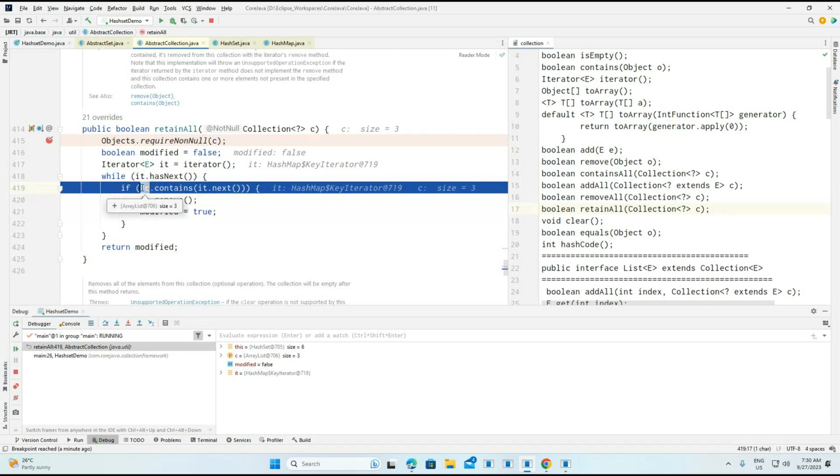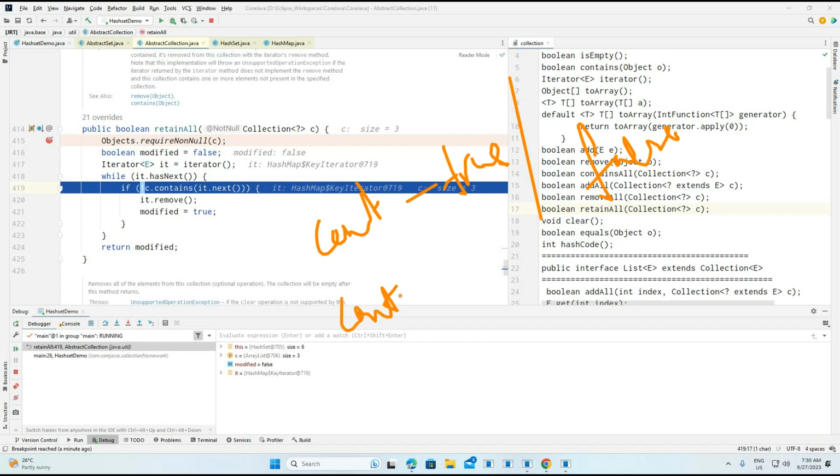But here we are using the not operator. So what exactly will the not operator do? For example, if the contains method returns true, the true will become false. And if the same contains method returns false, that will become true.